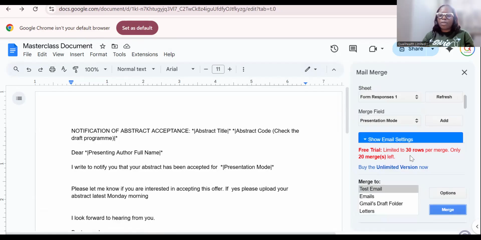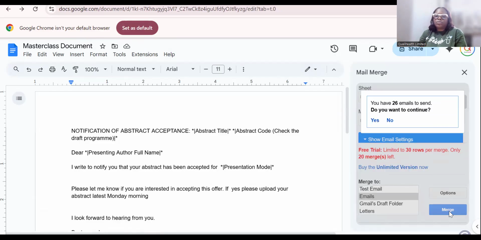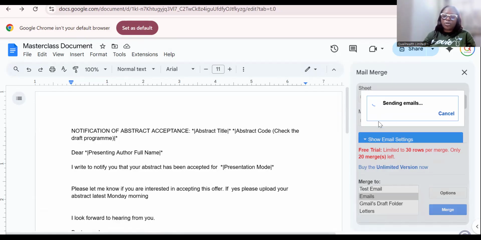All right. So let's mail it. Emails, merge. You have 26 emails to send. Do you want to continue? Once I click on yes, it will send them all out.